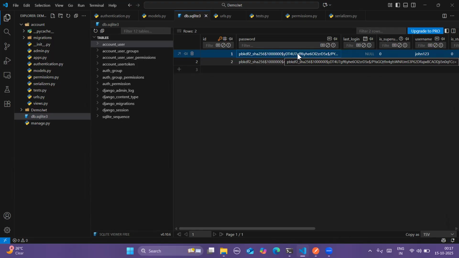Otherwise, the admin could also see the user's password, right? Though the admin can access users' dashboard and everything, there are some fields that need to be kept safe.